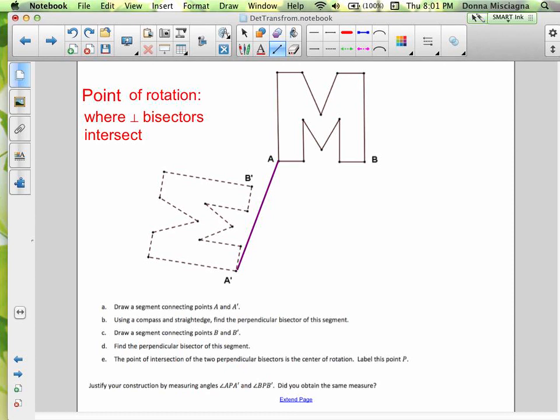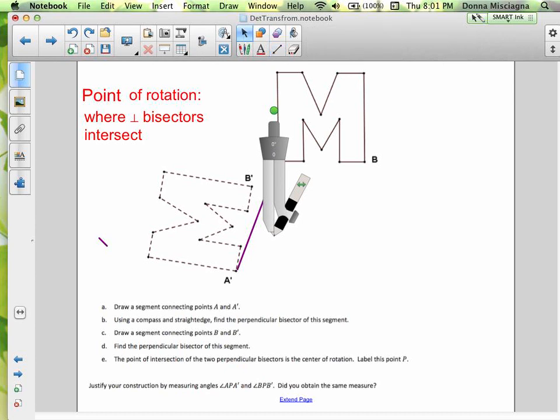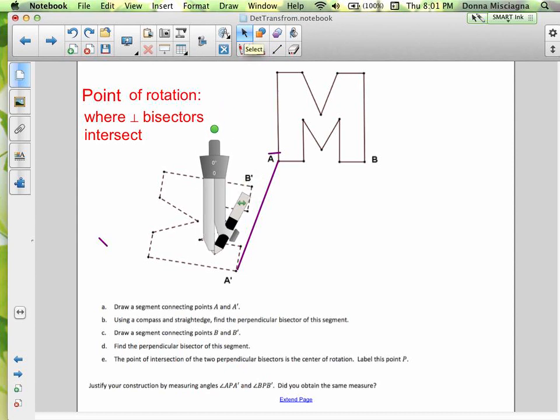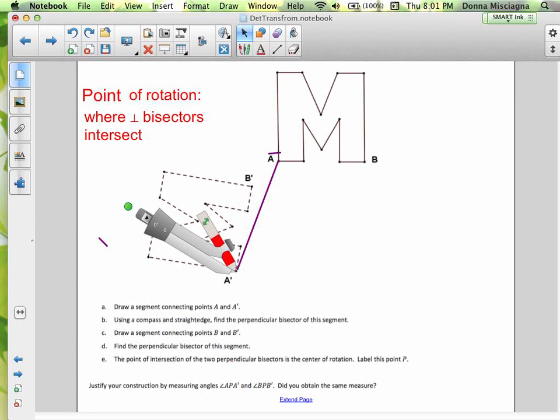So what we're going to do is grab a compass. And we're going to do a perpendicular bisector construction. So if you remember, for a perpendicular bisector, I need to put one end at the one endpoint, and then I'm going to open the compass, and I'm making it a different color than black.